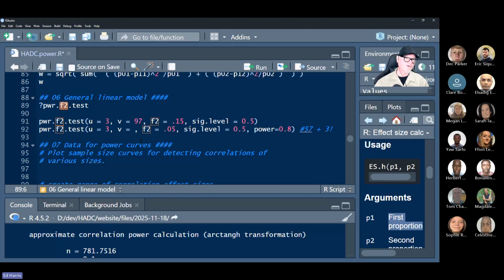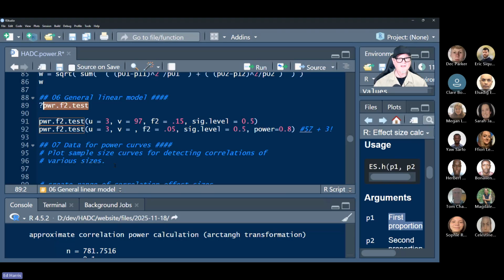To calculate the general linear model with any number of different terms in the statistical model, so this would be like a multivariate linear model. What most of Jacob Cohen's book that I showed you is about is calculating variance of linear models, and his statistic to do that is the F2.